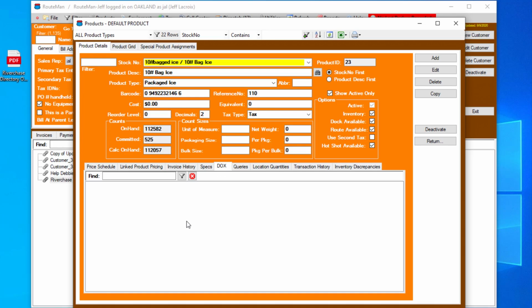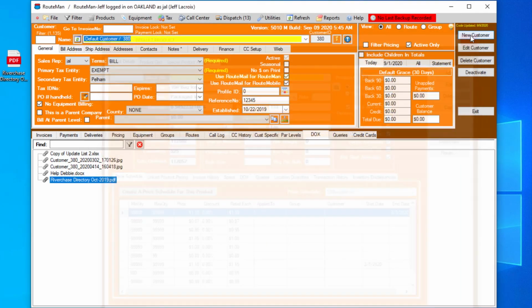So the way I would think about it, under the customer file, you might be keeping customer contracts, customer agreements, or communications, that kind of thing. Under products, you might keep, let's say, a sanitation inspection report that relates to that product, or some kind of agreement that comes with a supplier that supplies different things you need for that product.